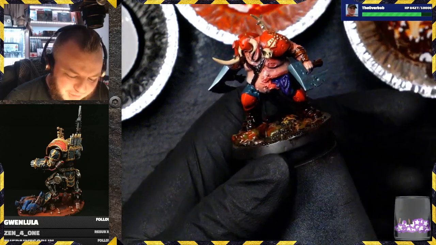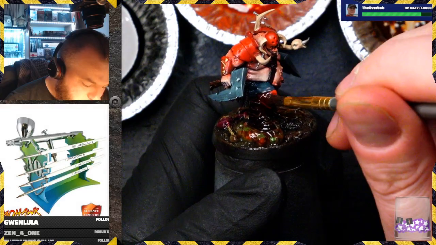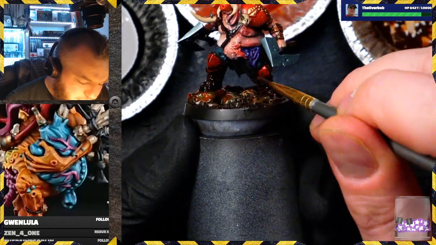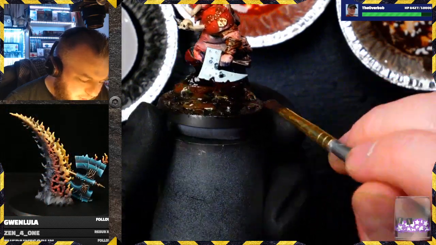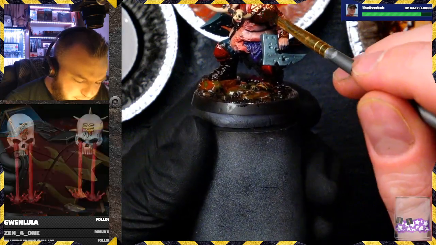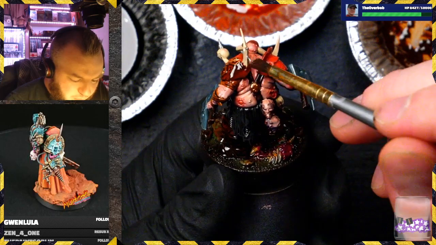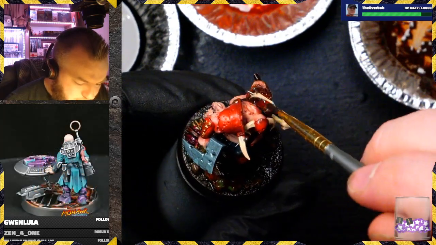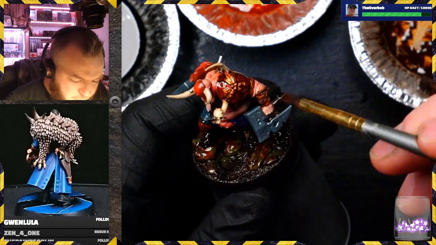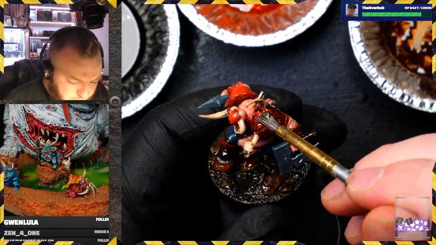Right, let's use some of our burnt umber. I'm going to pop this onto all of the red. And what I will do as well to help retain some of the vibrancy is we'll go over this using some magenta as well. So it's a double wash for the red and the bright pink on this. And should we do the bronze with this as well? Should we use that? No, I think we'll go darker. I think we'll put this on the bronze too.